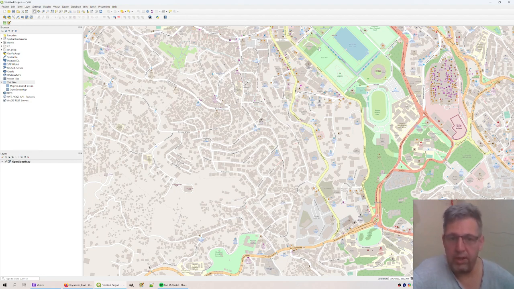But if you don't want to do that and you want to rely on someone else to do the rendering for you, that's great, but you are restricted then to what they determine you should see on every level, in every layer. So if you zoom in and they determine you don't need to see that and you say, but I want to see that, well, you're out of luck, you cannot change it because it's just an image. It's not actually the data from OpenStreetMap. It's just the visualization of what someone determines for you, what you should see. So I always say it's a nice map to look at, but it's not like you can do anything with it really. And that is the limitation of this.